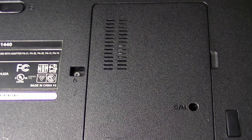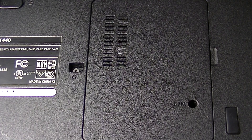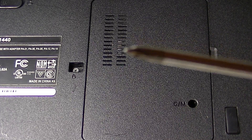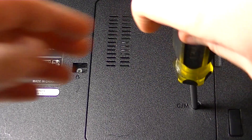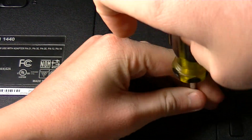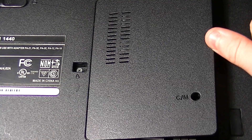So for a laptop, on the bottom of the laptop you're going to see either a little cover like this, and it's either going to have one screw like mine does, or it's going to have multiple screw holes. Usually it is going to take a Phillips head screwdriver bit, and it needs to be a smaller one because the screws are not all that big. Just go ahead and unscrew the screw — very simple for mine at least because there's only one. After you get that unscrewed, you can take a flat head screwdriver and pop open the case.